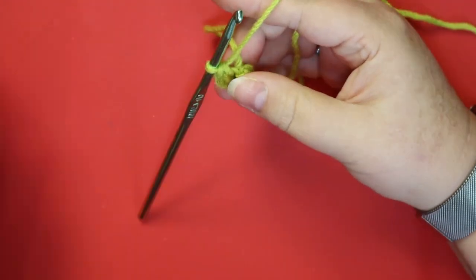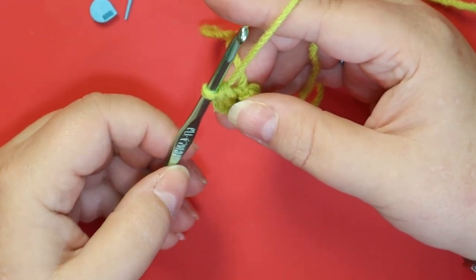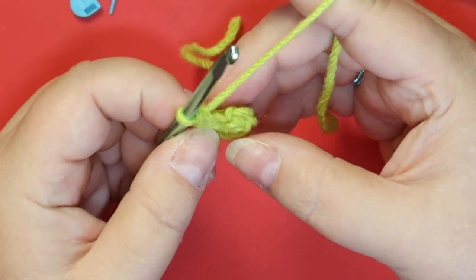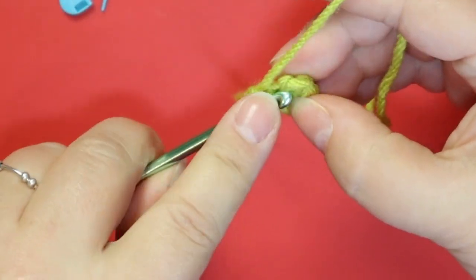Because we work in amigurumi, we are going to need a stitch marker, because we don't slip stitch and we don't chain. We go right into our next stitch and we just start to build. So our next round is going to be 2 single crochets in each stitch around.